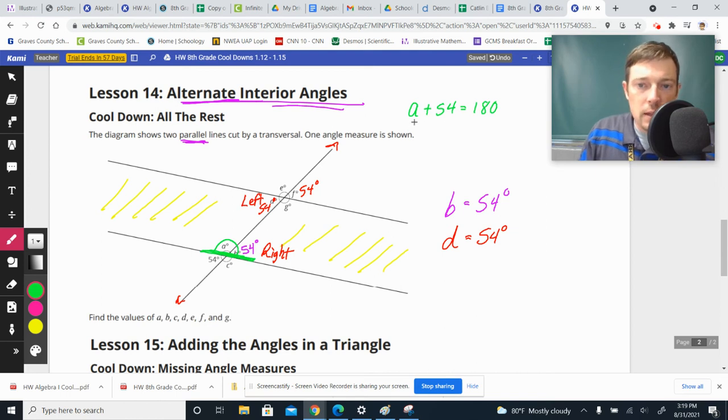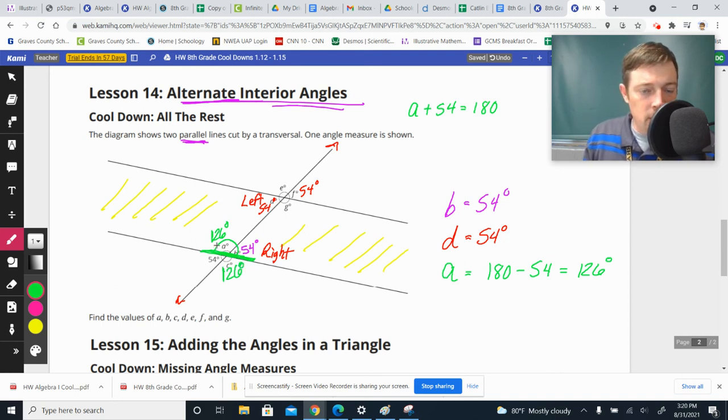And so to find the missing part of this equation, of this sum, we can take the 180 and 54 and subtract it. So A will simply just be 180 minus 54, which if we count up, 6 gets us to 60, and then you need another 120, so this would be 126. And you can test that by adding those two together. 54 plus 126 is 180. So we're confident that this is 126 degrees.